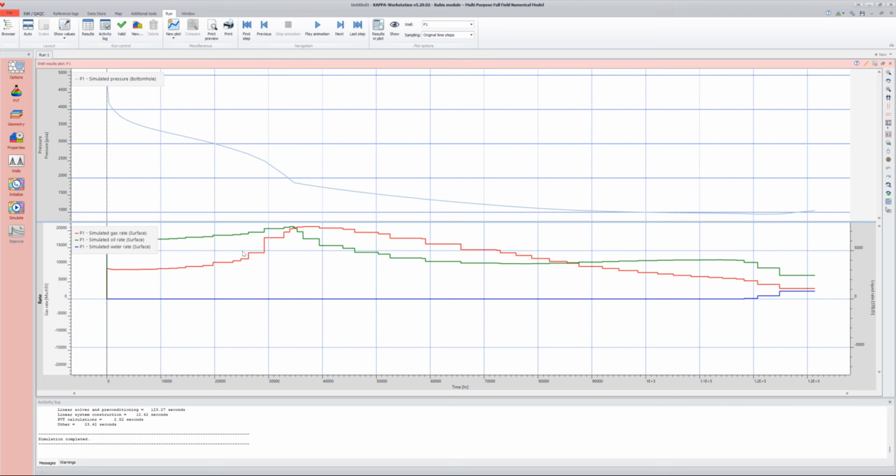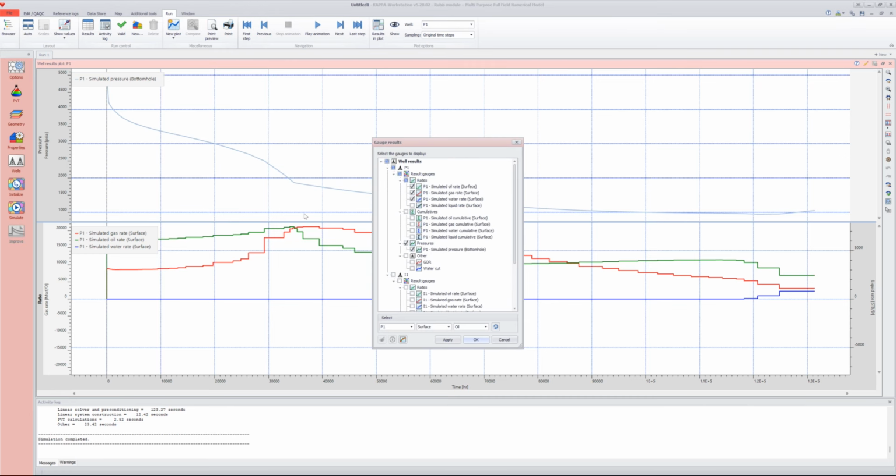As you can maximize it, you will find here the simulated pressure, also the simulated gas oil rate. If you can't find this legend, you can just right click and then click on legend. Also, you can output the result from here. You can export the data, copy the graphic, whatever you want, you will find it here. Also you can control what you are seeing on the screen.